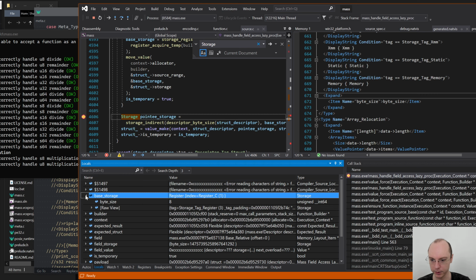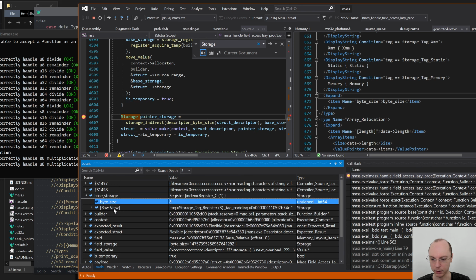Okay, we have base storage. Great. So now we can see only the one that we want. Cool.